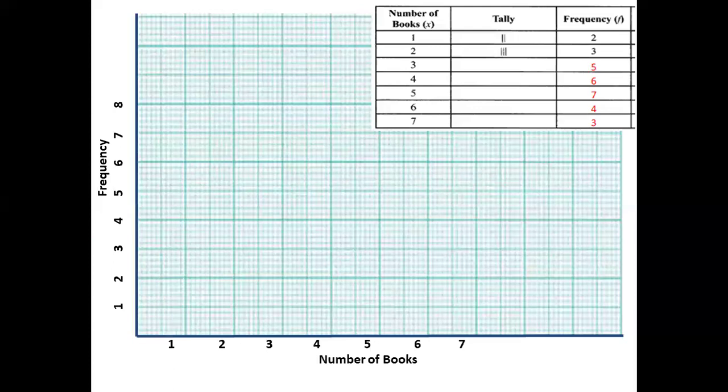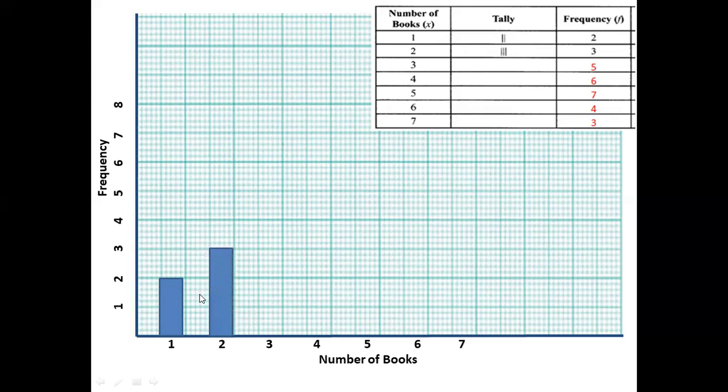So we have the number of books here to the left. And if you notice, the X here in this column will represent that on our X-axis down here. Two notable things that we should remember when doing a bar graph is that the bars should be equal distance apart. And also the size of each bar should be the same. They shouldn't vary in size.